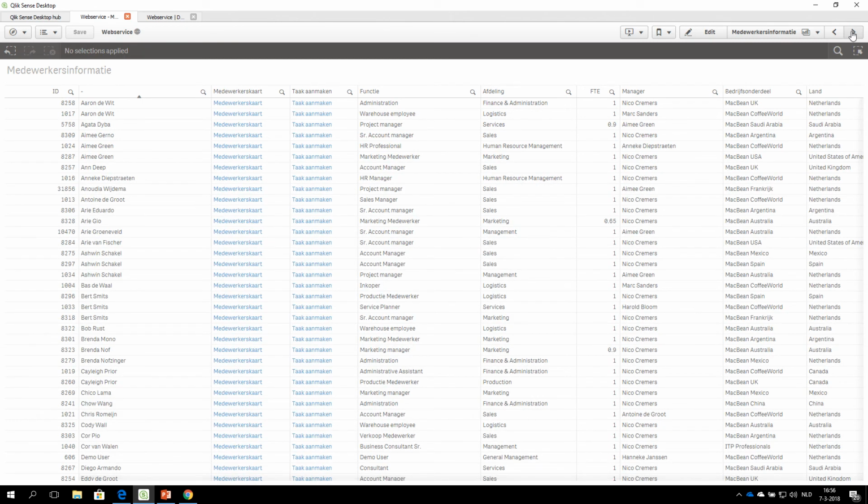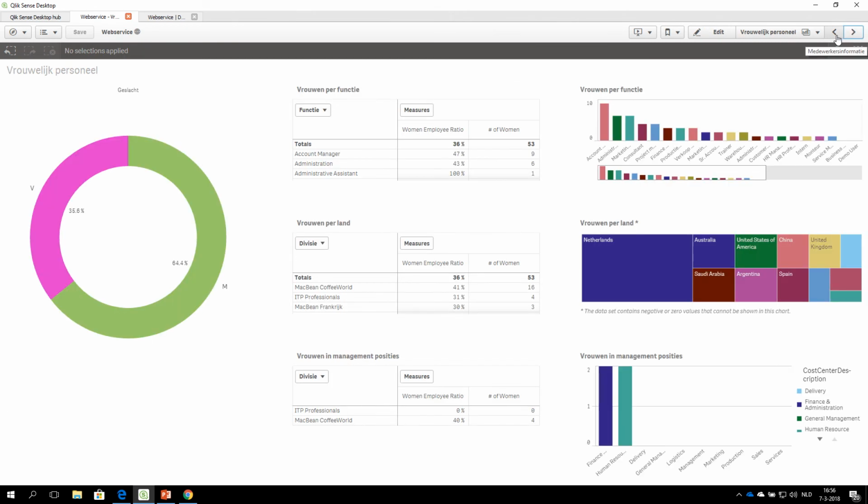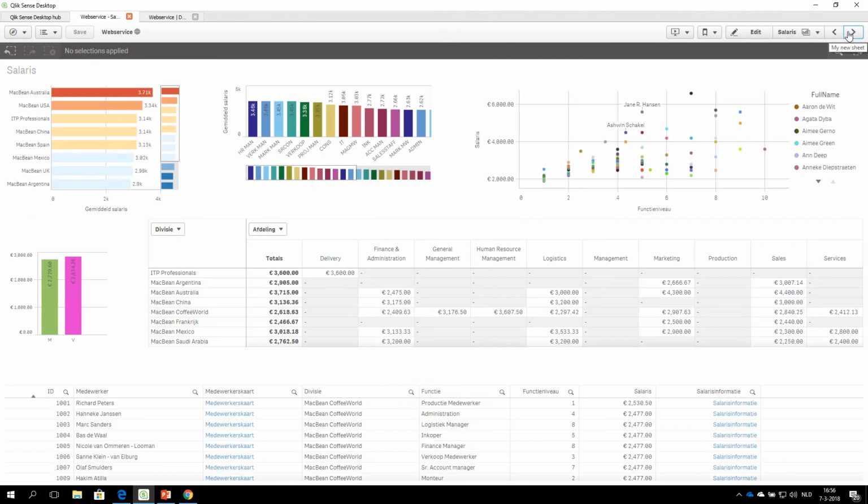Deselecting my selection, I have here some examples of reports you can directly make when using Qlik Sense and having the data available from Exact Synergy. As I mentioned before, I also have payroll data available where I can make all kinds of analysis regarding the pay within my organization, for example per job level or per job title, or differences in pay within my several countries or the divisions that I have. The way it's represented, you can define yourself.